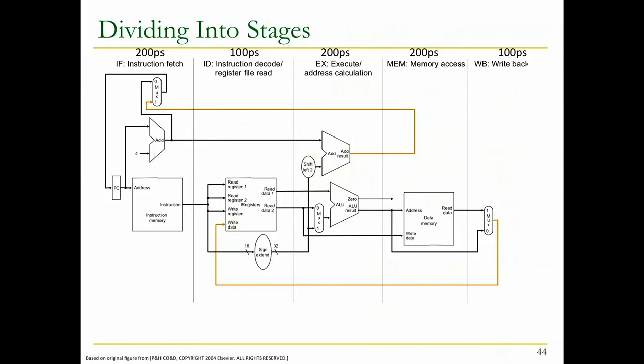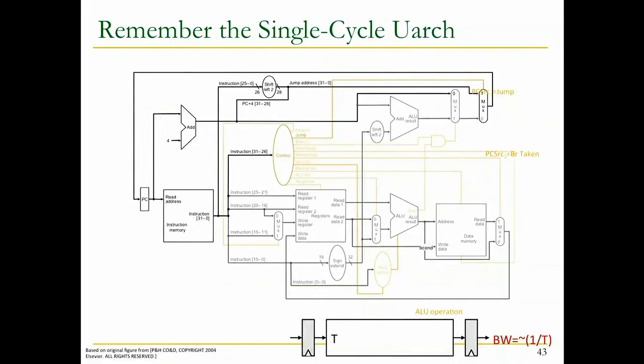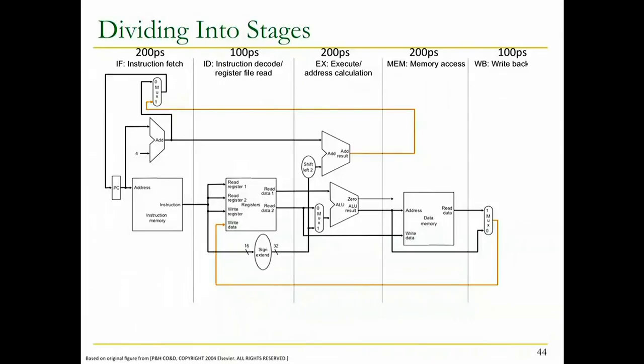Right. And you need to be very careful about these loops that go through boundaries, right? Here in the single cycle, you basically update the program counter. Now you're fetching something. How do you update the program counter at the same time? You need to be very careful about those things. So, for example, here we're going to write back to the register file. We need to use the correct register ID as the destination register. It cannot come from this stage. It has to come from this stage, right?